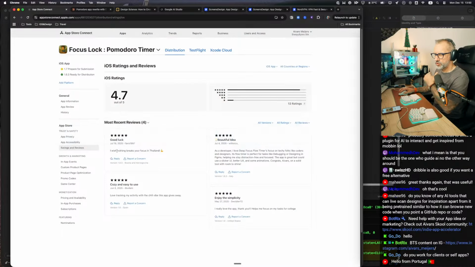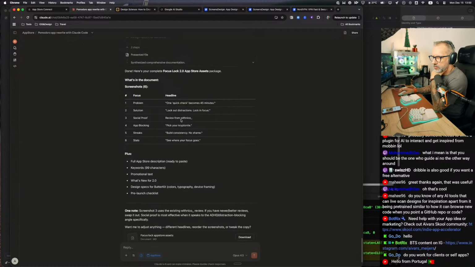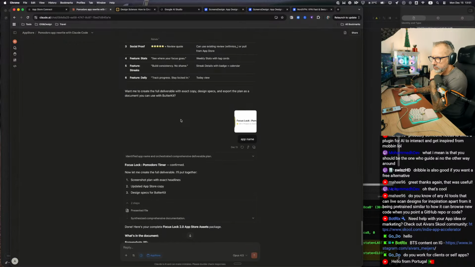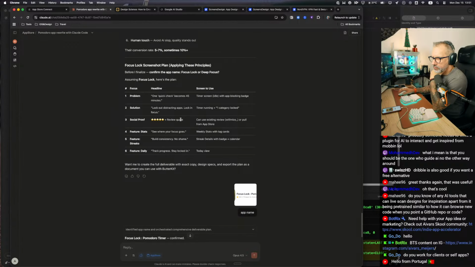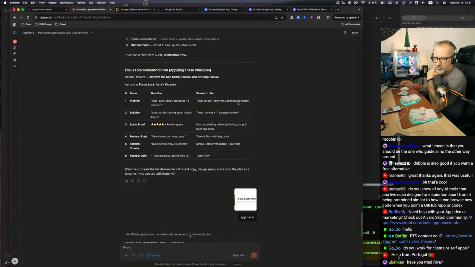Okay, what are the suggestions? Timer screen idle with app blocking badge.